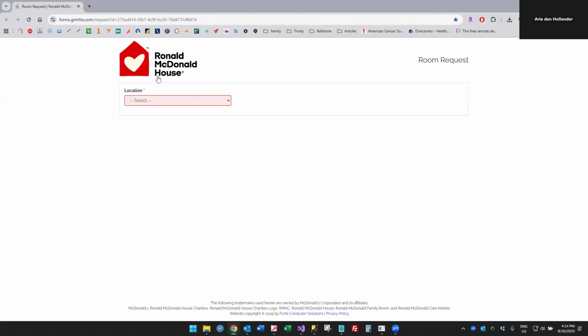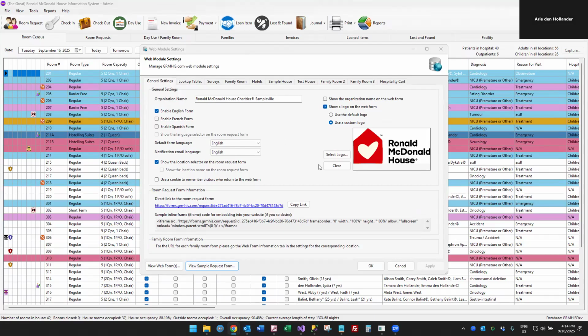I didn't do a great job of editing, so you'll have to make sure that your editing is a bit more crisp than what I did there. But those are the steps that you'll need to follow in order to update the logo. And I'm just going to, for now, make this back to the default logo. And that's it. Those are the steps that you'll need to take.